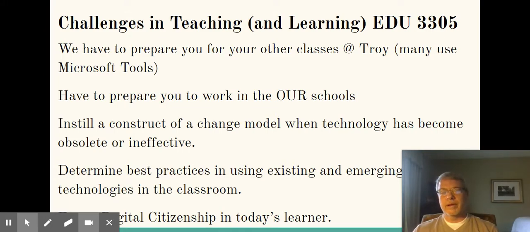So we're going to be talking about how do we prepare you to work in the schools of today, right? And we've got to instill a construct of a change model where, if technology has become obsolete or ineffective, then you're going to have to be the advocate for that change. We want to empower you to be the change makers. You're going to be able to evaluate technology and say, yeah, this is good, or we can do better. Those are some of the things that we hope you take away from this class, that you will walk away going, got it.